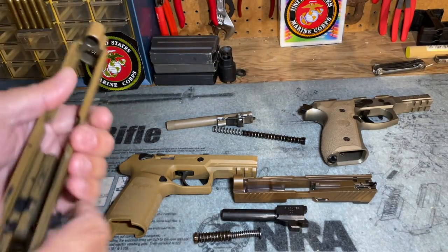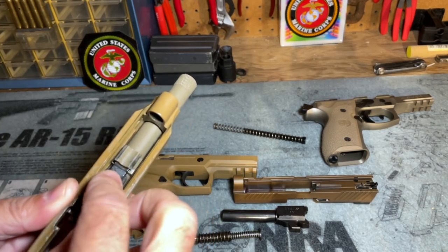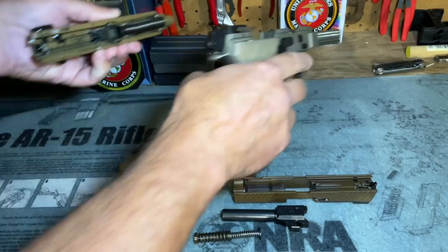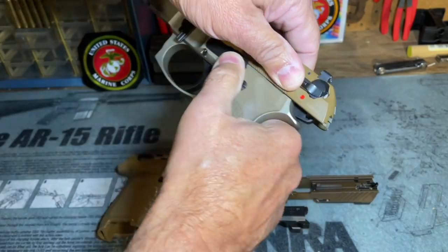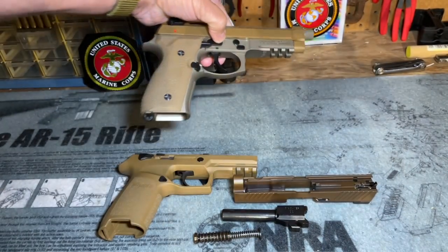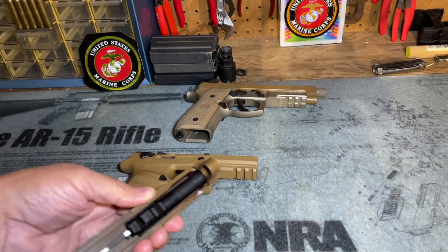And real quick, reassembly for both pistols. I'll start with the M9A3 and reinstall the barrel, just like that. And if I can get the locking block to cooperate there. There we go. Recoil spring and recoil spring guide go back in. Slide goes back on the frame and move back into position. Lock to the rear. Disassembly lever is moved back to the assembled position. And the M9A3 is all back together. I should have timed these to see if there's any advantage in how quickly they go back together. It helps when you don't drop the parts.